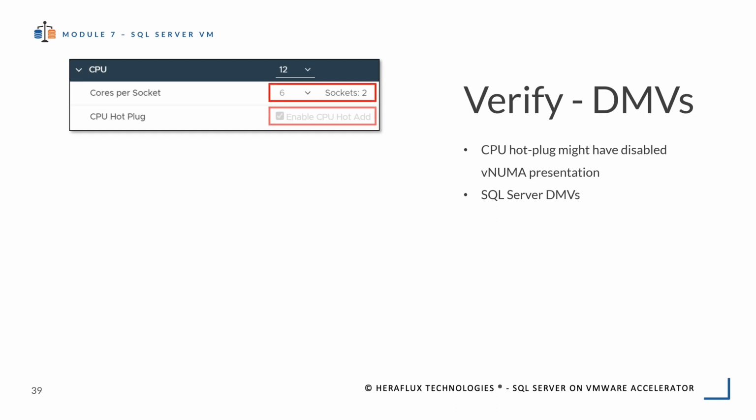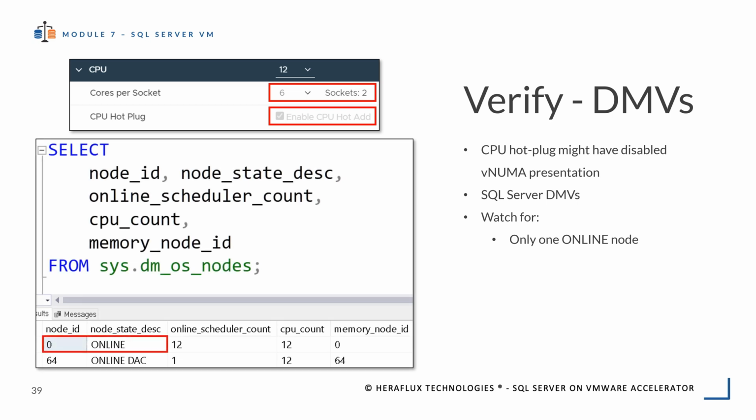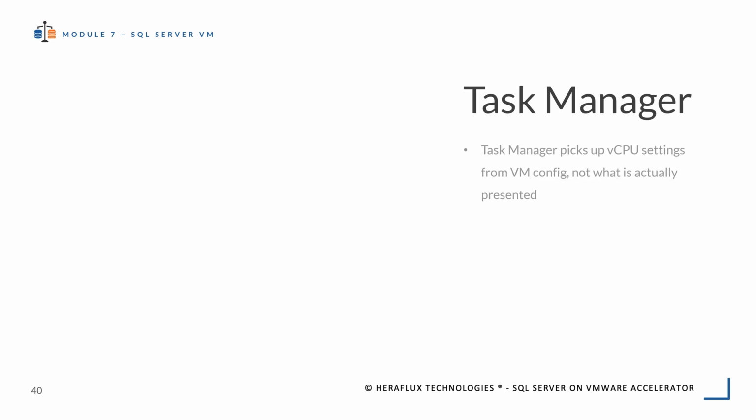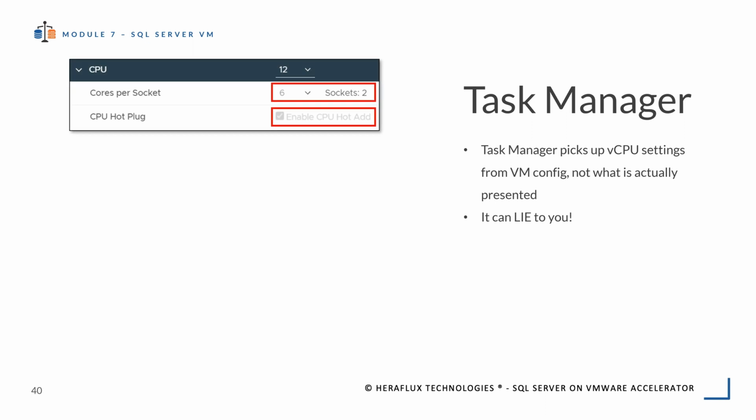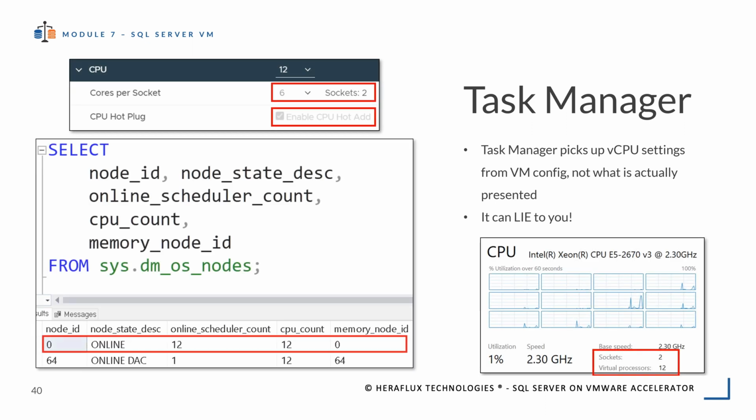You can see from the screenshot what happens when CPU hot add is enabled and virtual machine NUMA is explicitly disabled. No matter what you told the virtual machine to do with the cores per socket value, you get one and only one NUMA node. The differences of opinion in the task manager don't stop if this setting is actually used. You can see what happens if the virtual machine configuration versus what is actually presented. Task manager shows 2 sockets. SQL Server shows only 1. SQL Server is right and Windows is wrong. This is why you need to trust both the DMVs and utilities such as Coreinfo instead of looking at the crazy task manager.